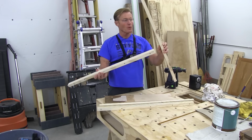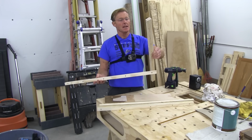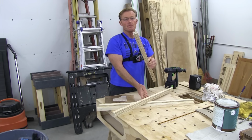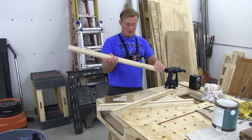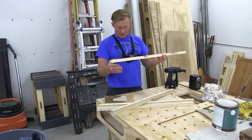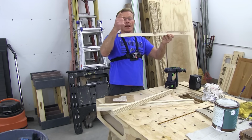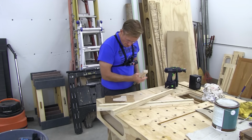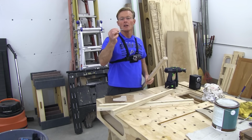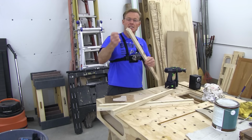So I cut four strips that will fit in the back of the floating shelf, and I laminated them in pairs. So I glued them, a nice coat of glue, I screwed them together, let them dry, and then I pulled the screws out. So I'll go to the office, I've got two shelves, so I'll find the location, and I'll find the studs, and I will then use these power head screws, which I use for cabinet install. I'll use those to go back through this and into the studs.